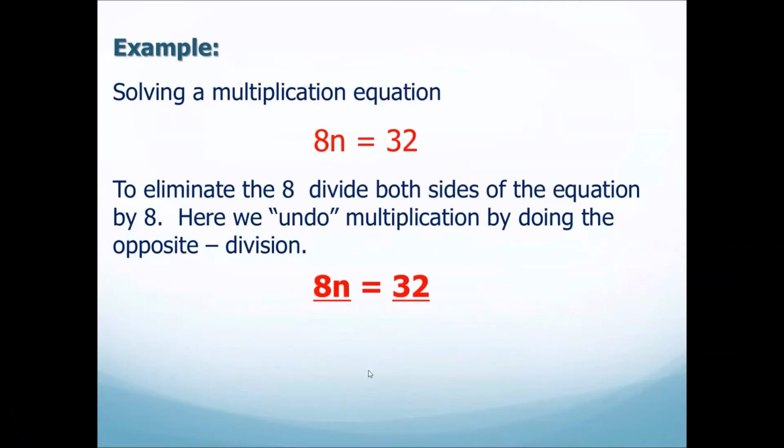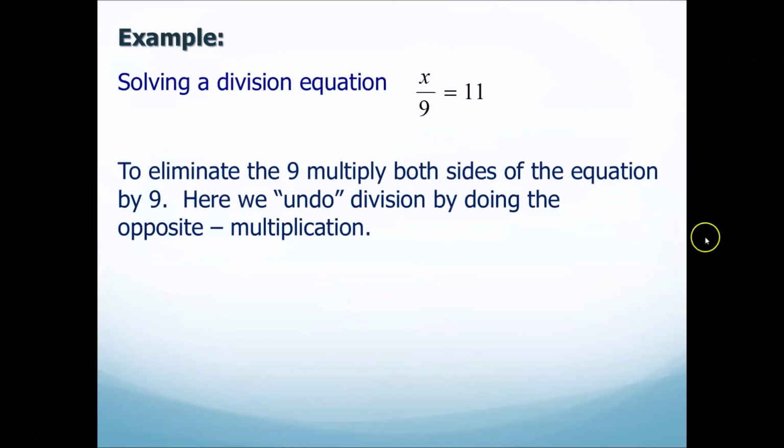For example, we have the equation 8n equals 32. In order to eliminate 8, we need the coefficient 8 to become 1. And in order for 8 to become 1, we have to divide it by itself, which is 8. And don't forget the rule of thumb: whatever you do to the left side of the equation, you have to do as well on the right side. So to eliminate 8, we divide the left side and right side by 8. So 8 divided by 8 is equal to 1, or 1n, and 32 divided by 8 is equal to 4.